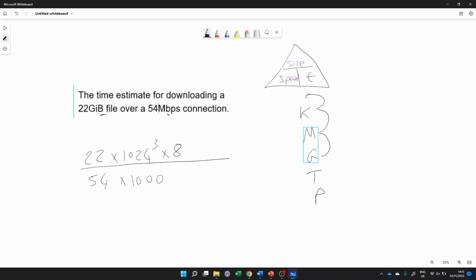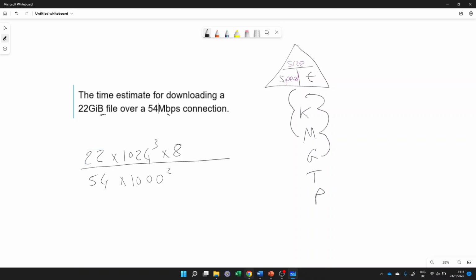So in order to get from mega to kilo, that's 1,000, and to get from kilo to just normal, that's another 1,000, so it's 1,000 squared. So you would get 1 mark for 54 times 1,000 times 1,000, and then you'd get your final mark out of 3 for doing the number of bits divided by the total speed.